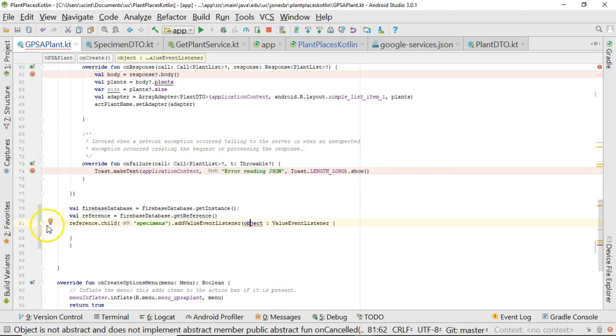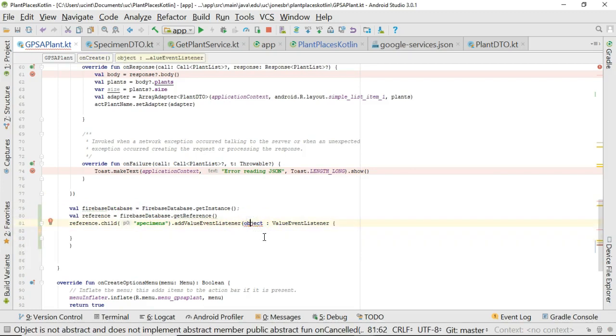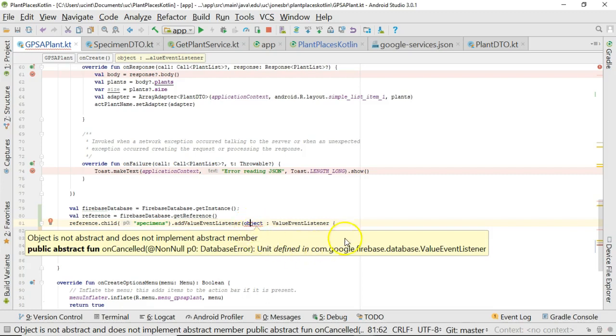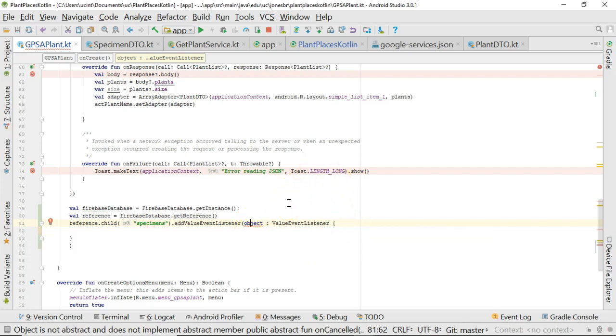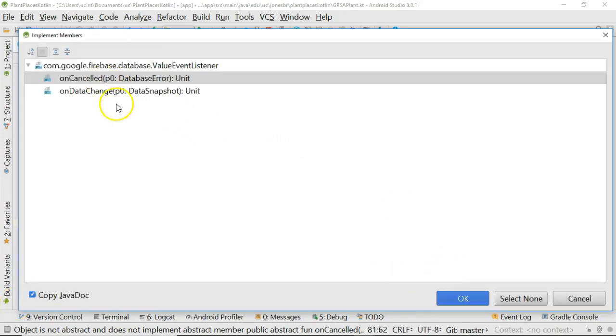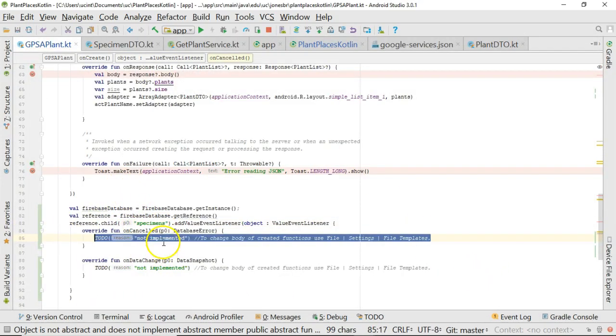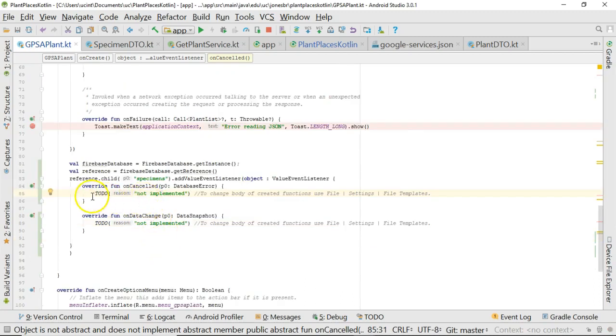Object is redlining now, and why is that? Let's find out. It's redlining because it says implement members. It says there are methods in the interface ValueEventListener that I need to define in this anonymous inner class. If that all sounds confusing, not to worry. Android Studio, in this object, Alt-Enter, implement members, and in just a moment, we'll get the methods that are defined on this ValueEventListener. Okay, onCancelled, onDataChange, those are two that we want, so I'll go ahead and select both and choose OK. And sure enough, you see onCancelled and onDataChange.